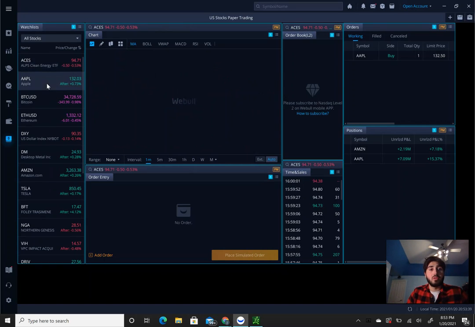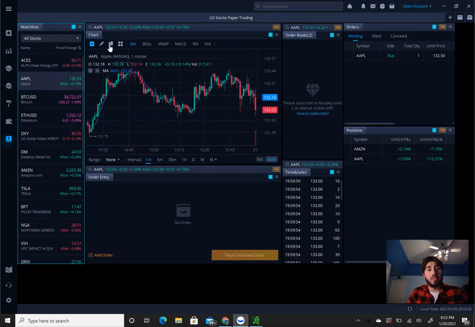Now, whatever stock you click, you will see the chart right here with the timings. These are indicators, which we will focus on in future videos. You have your chart, very simple, and your time ranges. See whatever works best for you. I personally like to do a 4-hour time range. Order book, this is level 2. This is for really advanced traders. I don't really use it. They actually make you pay for it, so I wouldn't recommend it for beginning traders. It's very complicated and just isn't really necessary for beginners.